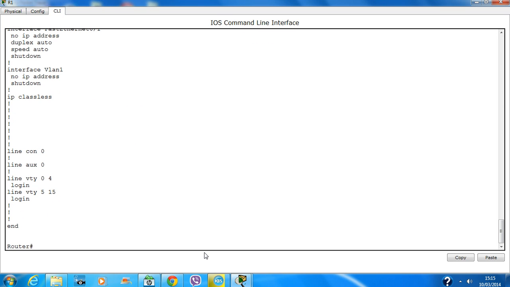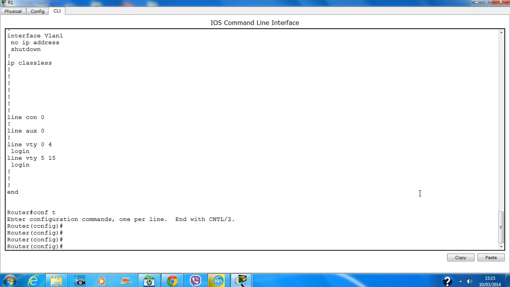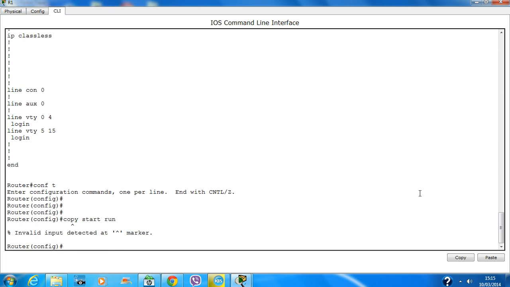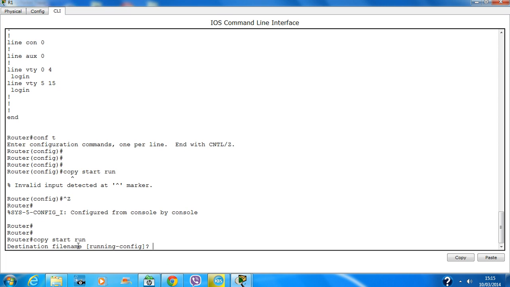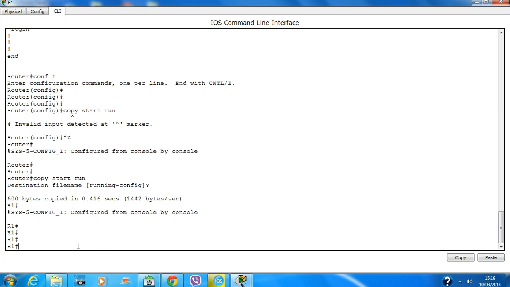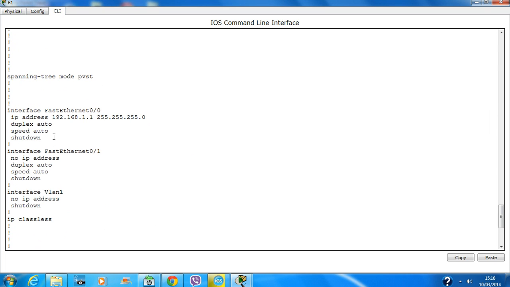Now what we need to do is, in privilege exec mode, type copy startup-config running-config. Hit enter. Now if we do show running config, it will show all the configuration which we had done before.